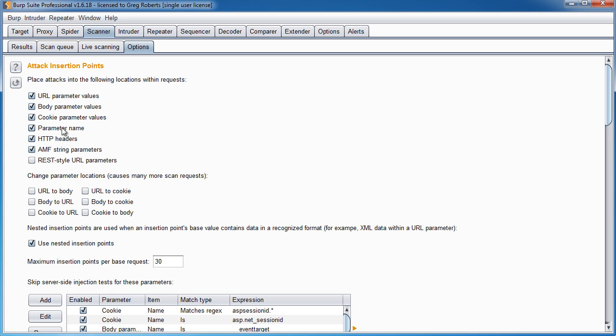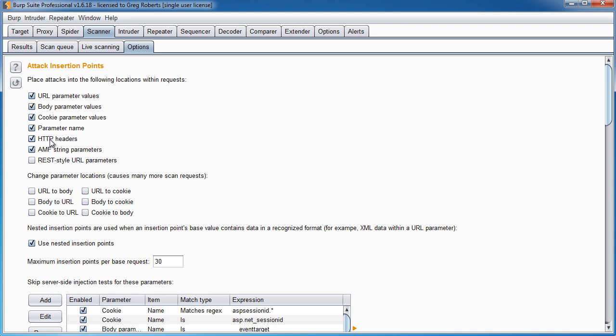Cookie parameter, of course you know what that is, in case you want to inject any weird values into your cookies. The parameter name: sometimes you know that a website is going to accept certain parameters, name, ID, whatever web page you're on, it has an expected number and type of parameters to accept. So sometimes we can add additional weird parameters, and since the server doesn't expect this, it may cause some weird issues, vulnerabilities. So that's what parameter name is, if you ever want to change the actual parameters that you're trying to inject.